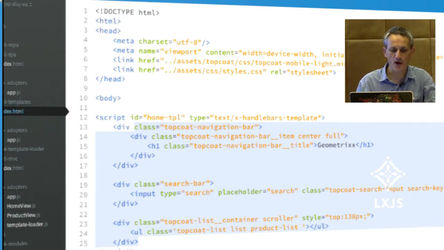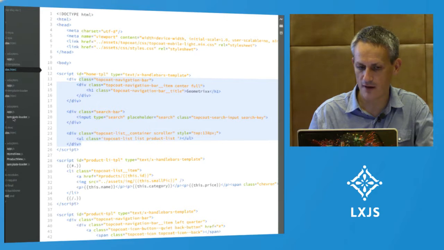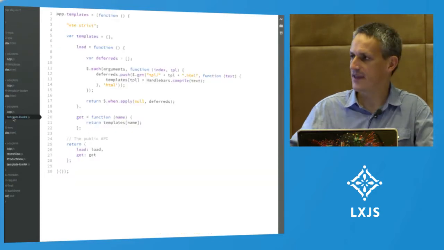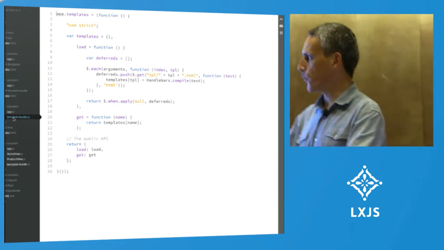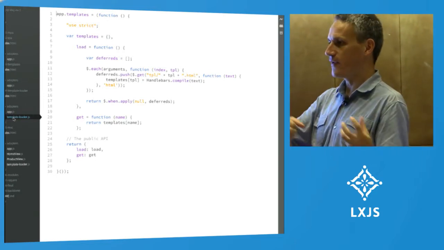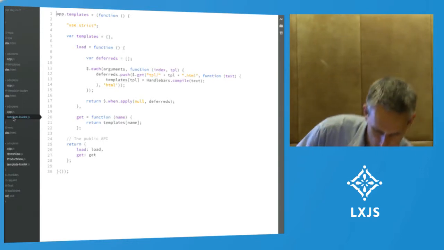If you look at part 4, template loader, I have a small example of a template loader, and that goes back to the point that you were making before. Can we XHR all these views in? And that's kind of what we are doing here.